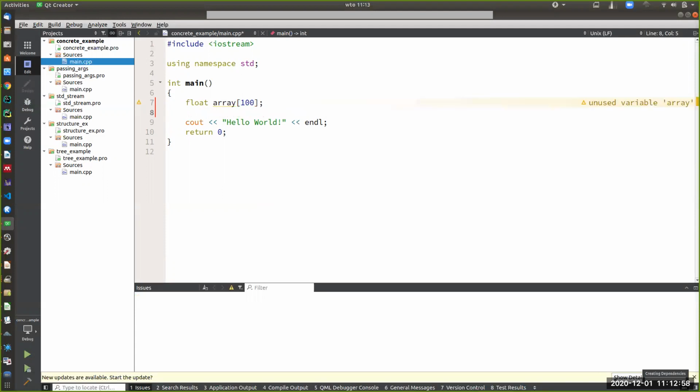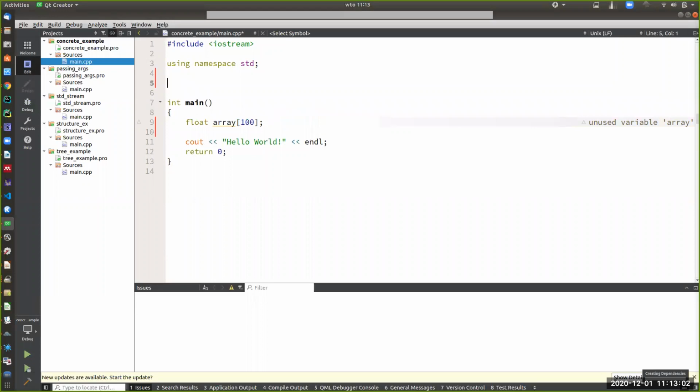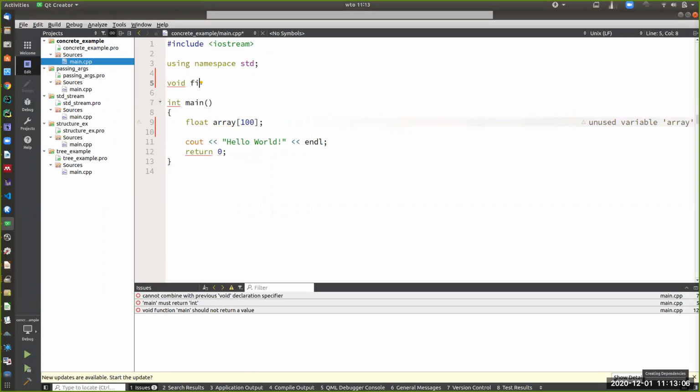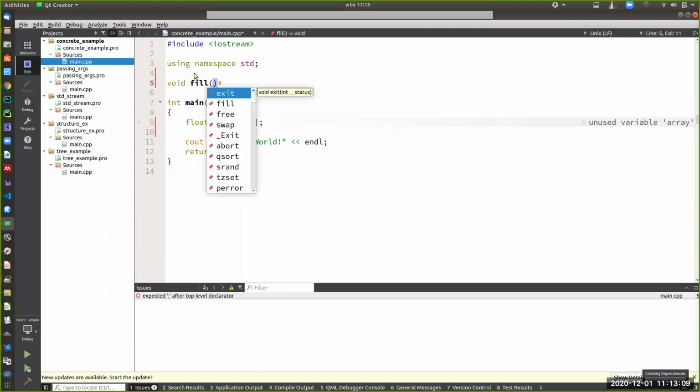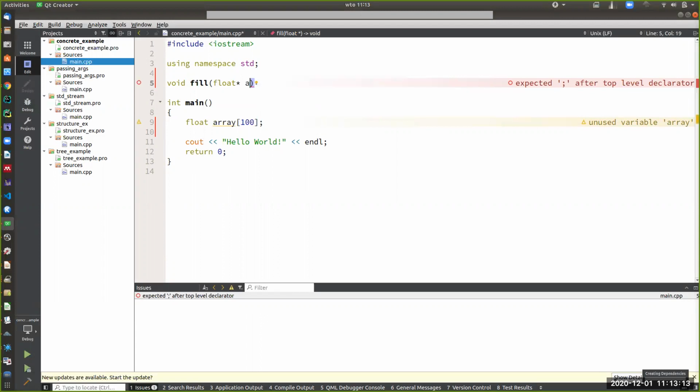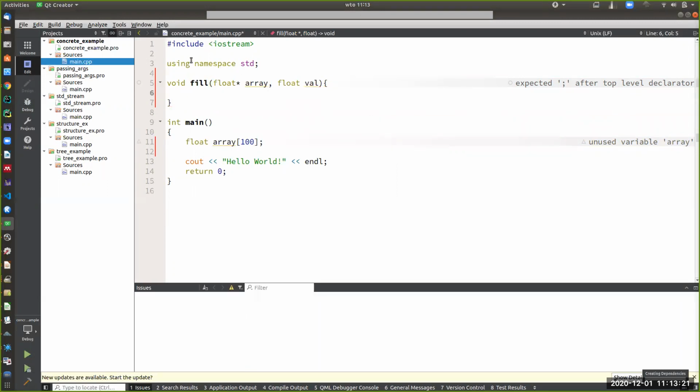And when I'd like to write a function which fills all elements of this array, I have void fill, float array, and int n, so the number of elements.